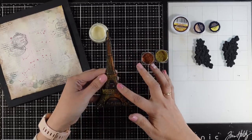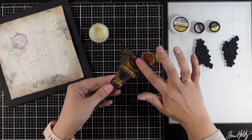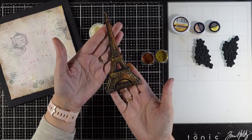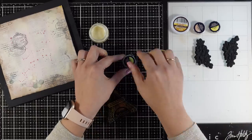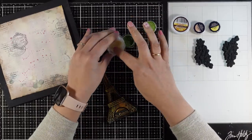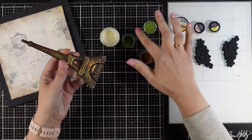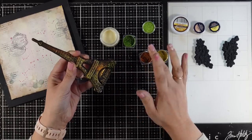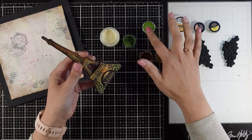This is a process that I absolutely love. It's a very satisfying technique. Once you apply the Stardust on top of your black elements, they come to life and they always look just stunning. At the bottom of the Eiffel Tower, there are some leaves, so I am going to touch it up a little bit with green. And you can see that you can easily layer Stardust one on top of the other. It gives a beautiful effect. If you leave it, it's going to dry and it doesn't move at all at the end.